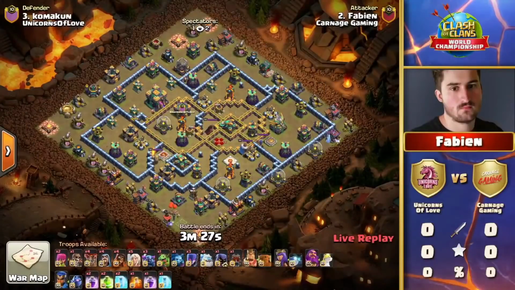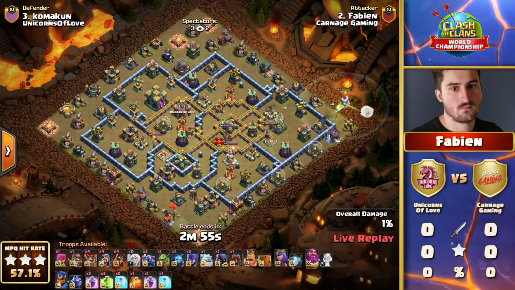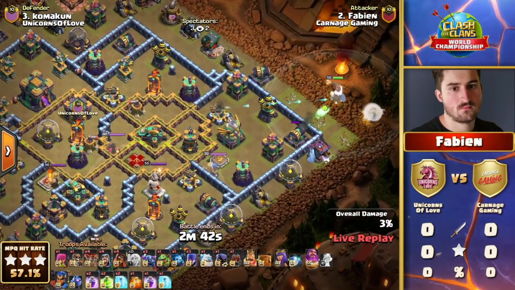The matches, because if you lose this one in the lower bracket, you are eliminated. And we're starting off with Fabian and a Grand Warden walk, looking to bring in some of the Super Wizards, P.E.K.K.A.s. We've seen this quite a bit, and this strategy has been getting quite a bit of 3-stars, including with that log launcher. We got to make sure that log launcher makes it, opens the walls all the way across to the town hall to give him access.